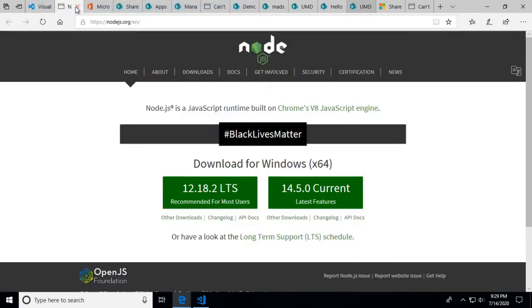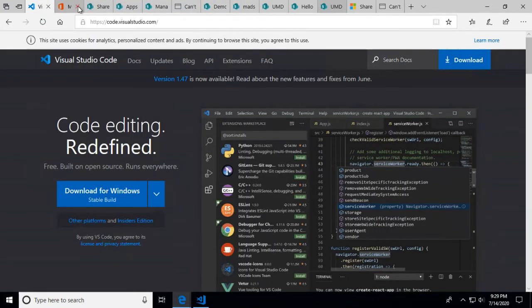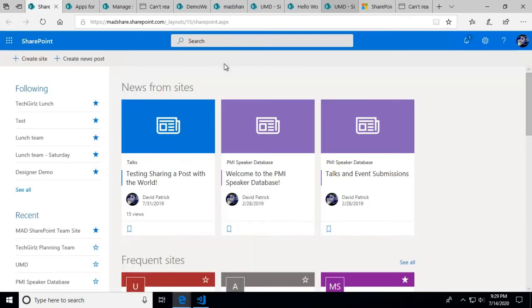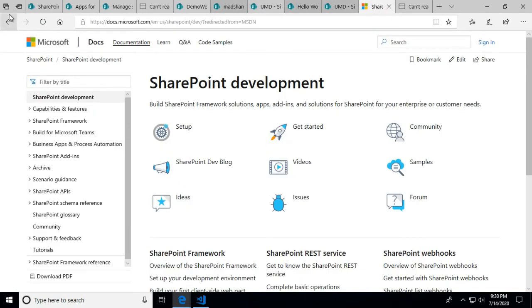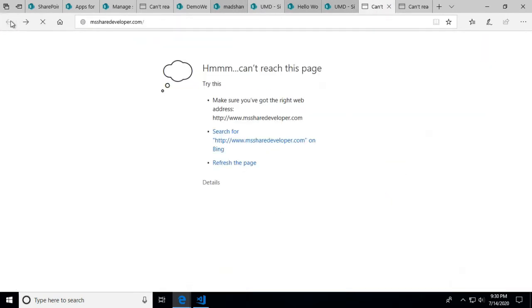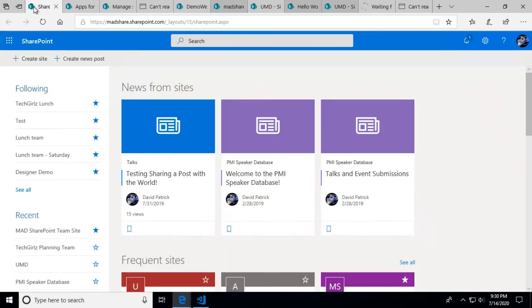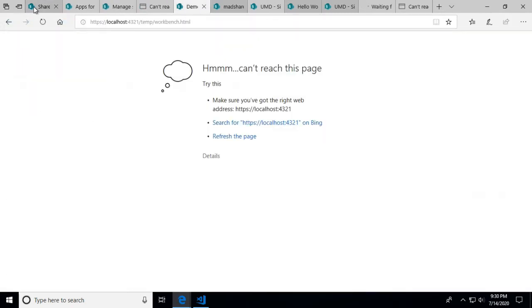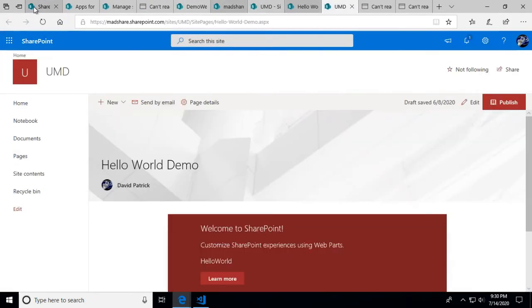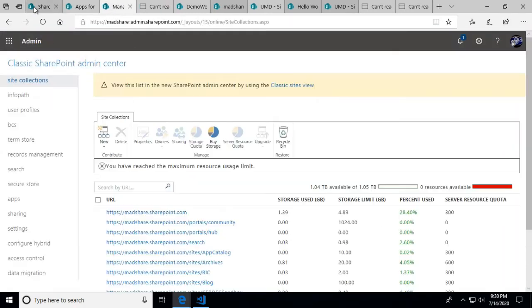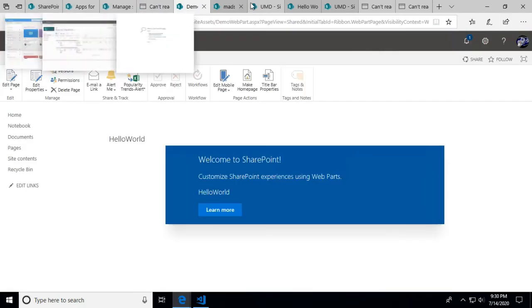So what else did we have? We did Node, we did Visual Studio Code. The next thing I think we need to install, where'd it go? I lost my tutorial, that's okay. Bring it back up.